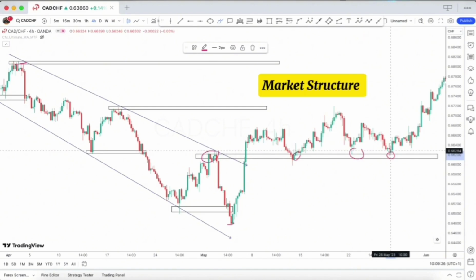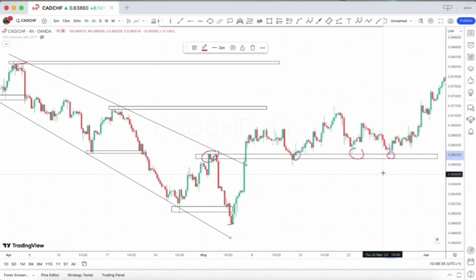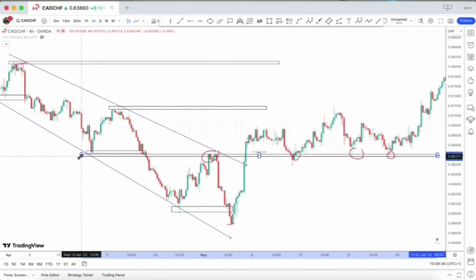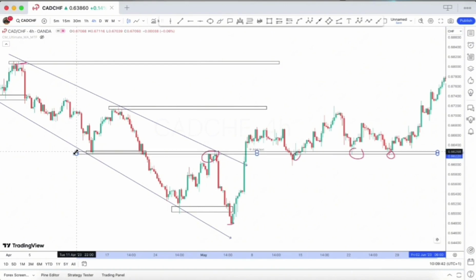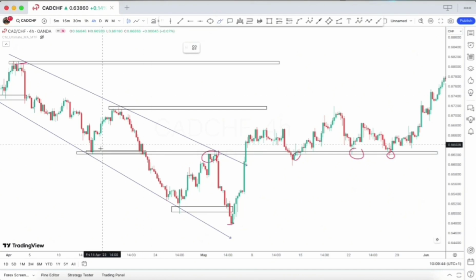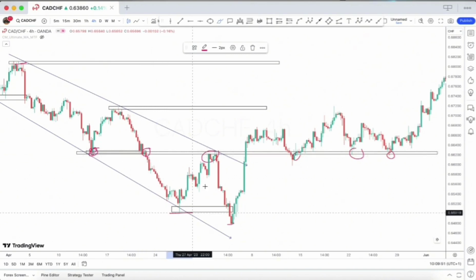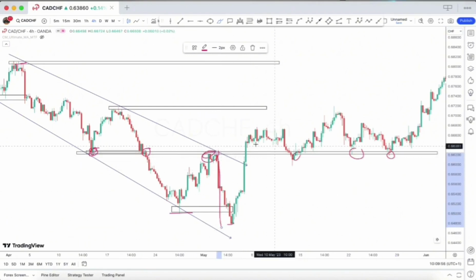So when we find something like this, where the previous resistance is now support, or where the previous support is now resistance, these levels are very, very strong. And as you can see, if I also extend this down, it's actually a very perfect level. We also add this level right here. Okay, previous support. Now we had a breakout, price made a new low, then a retest, which is the resistance, and then price dropped. But unfortunately we had a breakout and then price retested.